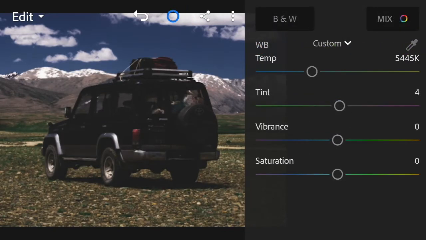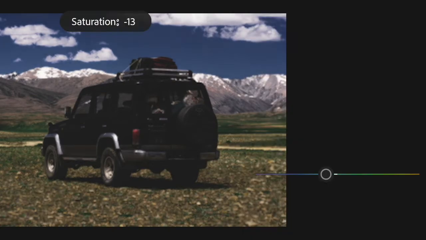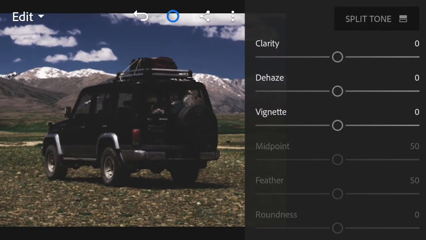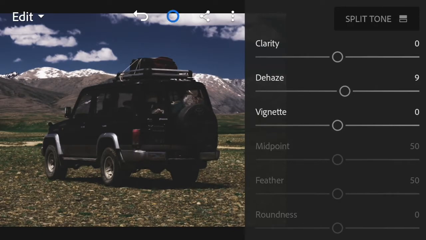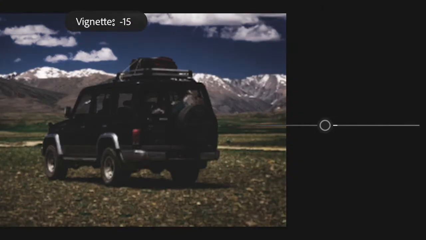So the color grading part is almost done. We'll make the colors more vibrant now and a little bit less saturated so it looks more attractive. Now going to the clarity and dehaze part. Dehaze is for when there's a lot of gusty wind type of thing coming in front of your lens and making it go hazy. So we can use the dehazer.